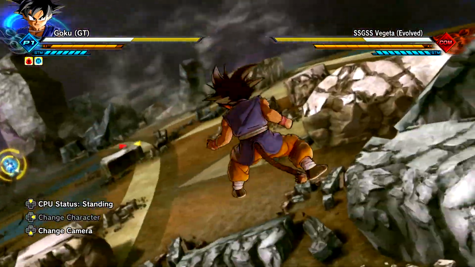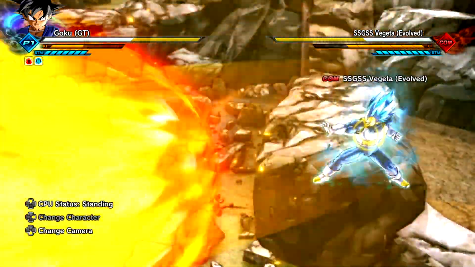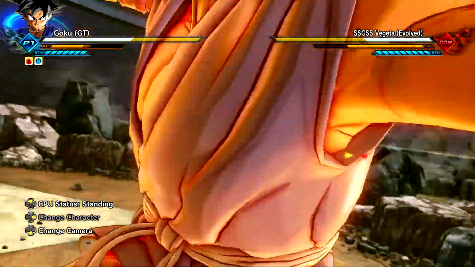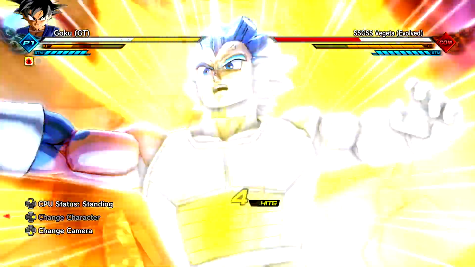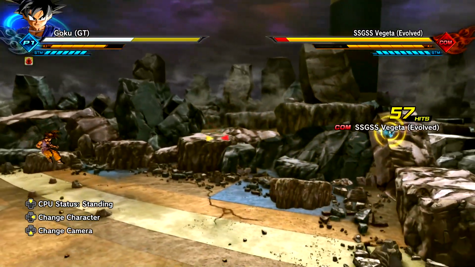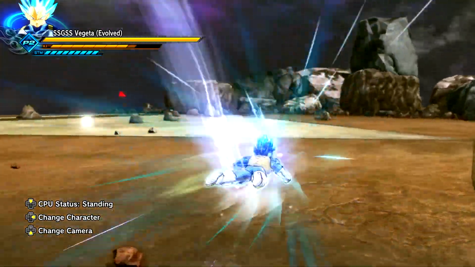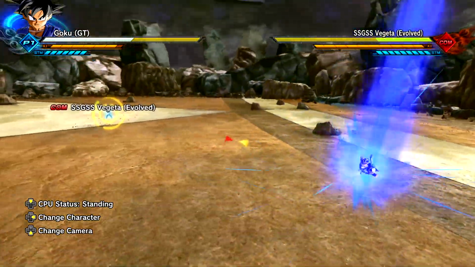Okay, as for Key Blast Clash, again, I've showcased this skill in yesterday's video, a skill created by Unleashed. Whenever you do it close to the invisible wall, it kind of glitches the skill, as you can see right here, so you have to do it more in the center of the map, right? Oh! Blue Evolved just got body bagged by base GT Goku! Let me do it again, but in the center of the map.